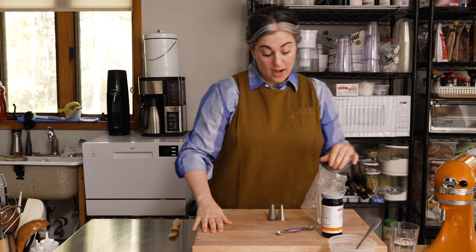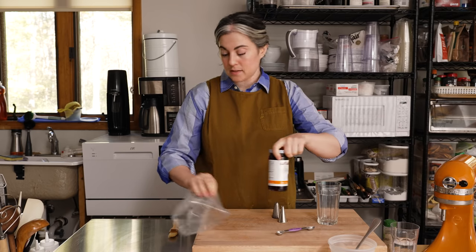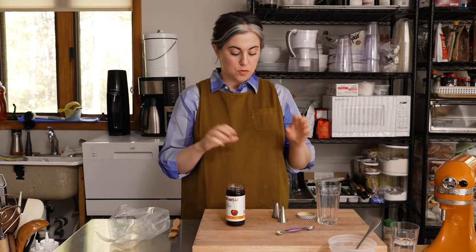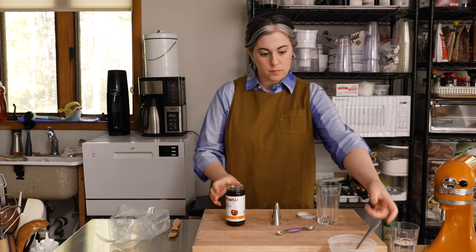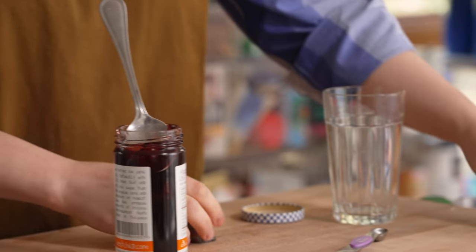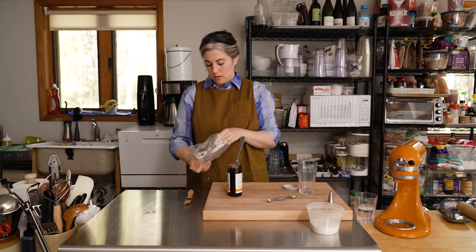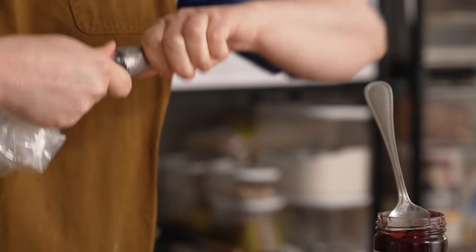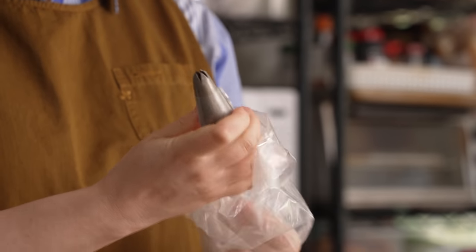So that's that. Then I'm gonna fill my pastry bag with the jam. I have two different types of star tips here. It depends on whether you have big pieces of whole fruit in your jam or jelly. In jelly, there are no whole pieces, so you can use something a little bit smaller like this. But I have some pieces of fruit, so I'm gonna go a little larger with the pastry tip and snip the corner off of the bag. Put the pastry tip inside, and then work it into the very bottom of the bag so that the tension of the end of the bag holds it in place.